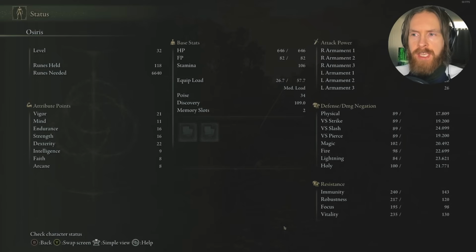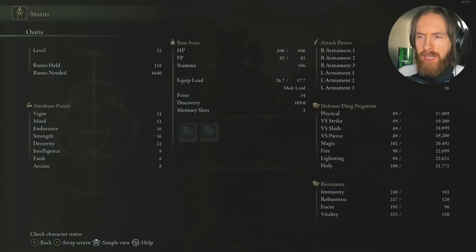I'm playing a samurai. So what kind of stats should I focus on? Should I do like arcane, or should I do dexterity, vigor? I'm kind of unsure here. It's my first time playing.